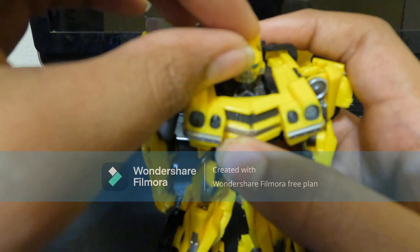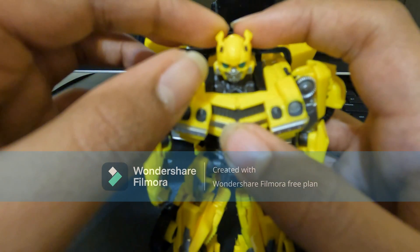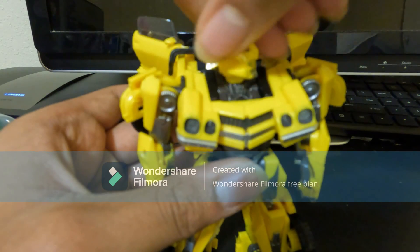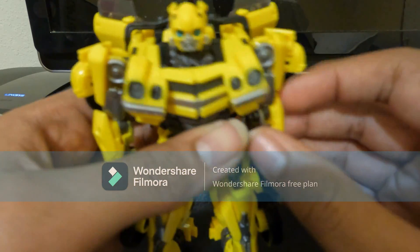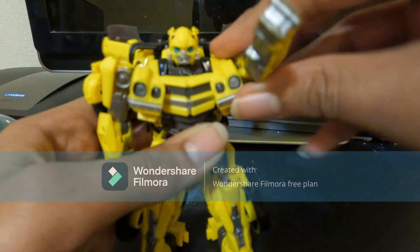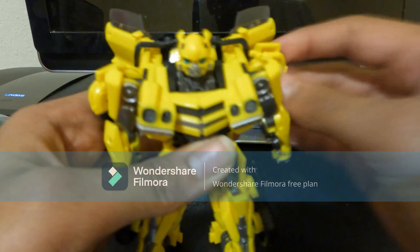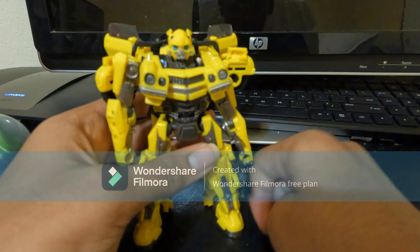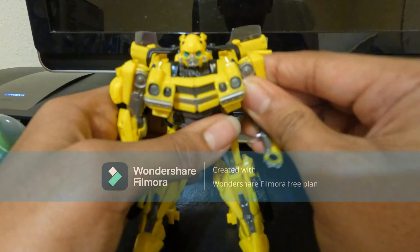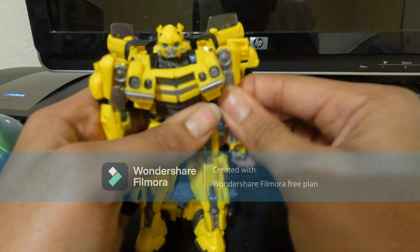Now for articulation. He does have a ball joint at the hand — gets a little bit of wiggle. He can look up that far, he can look down that far, and his head can go the full 360. Arms are on a ball joint so they can go out that far, they can go the full 360 if the arm doesn't get in the way. Due to transformation, you can do that — so if you want to have it down a bit to do like a shrug, I guess.